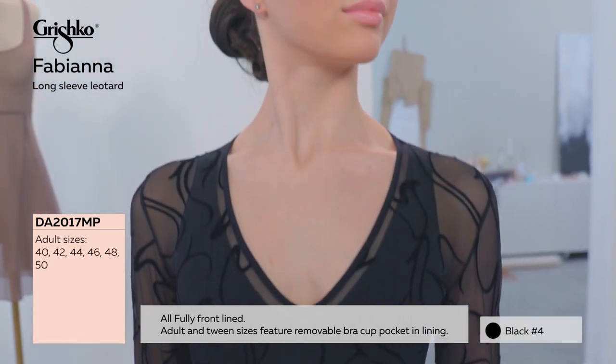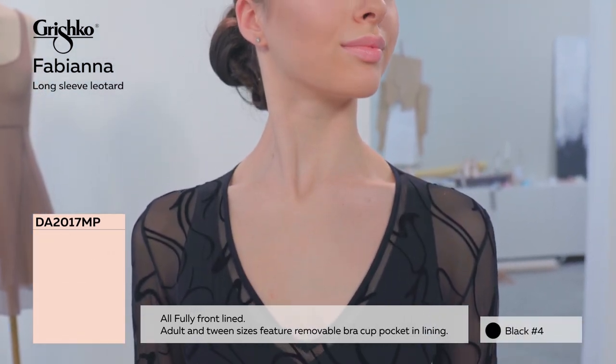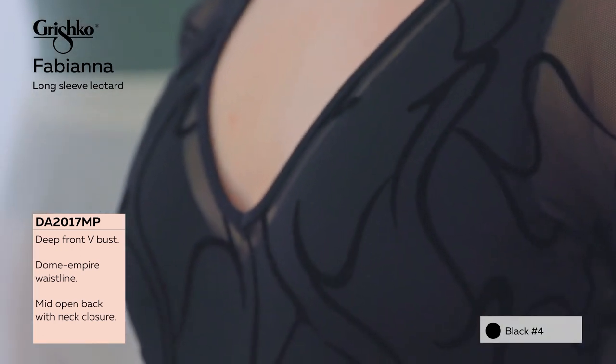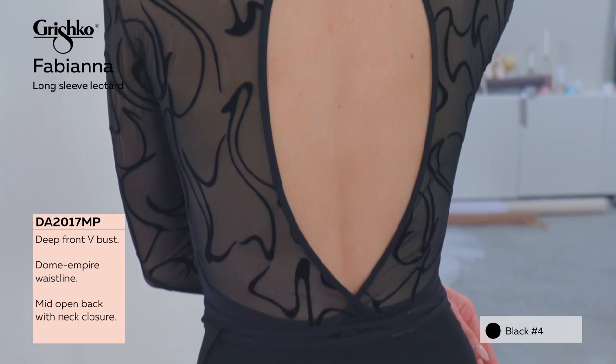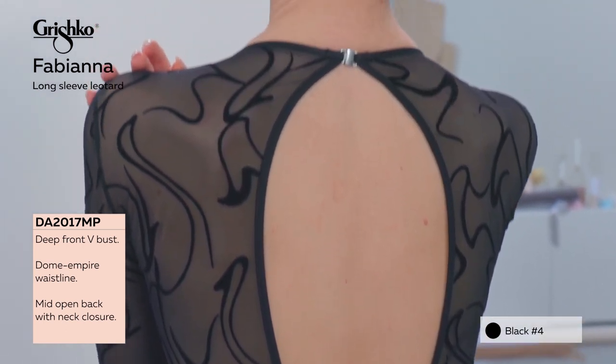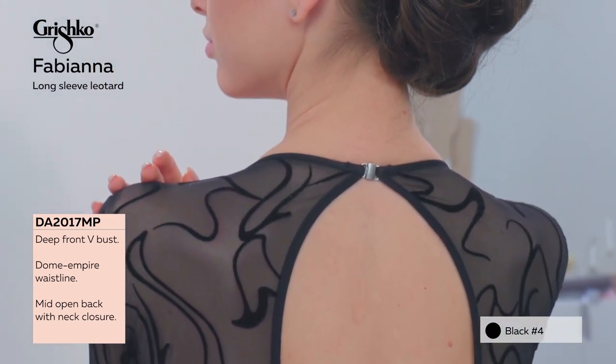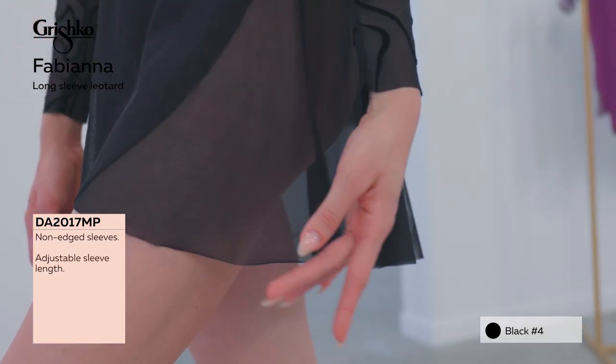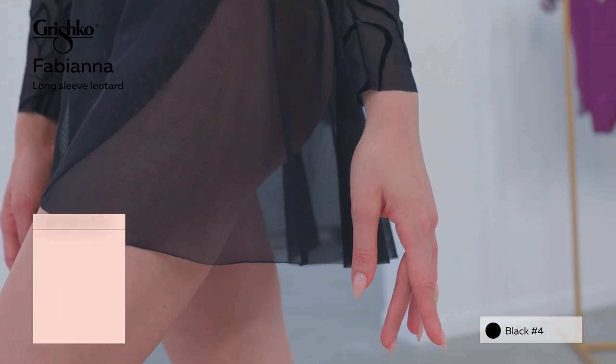Fabiana, a long-sleeved deep front V-bust leotard, featuring Italian flocked mesh and microfiber. Dome Empire waistline is flattering and comfortable. Mid-open back with neck closure. Long sleeve is not edged for comfort and ability to adjust.